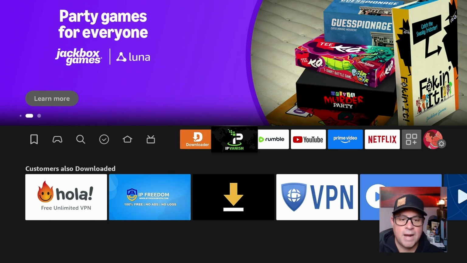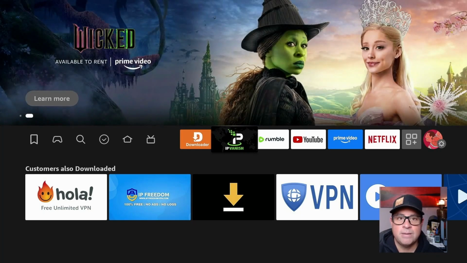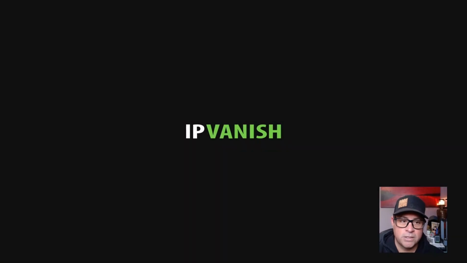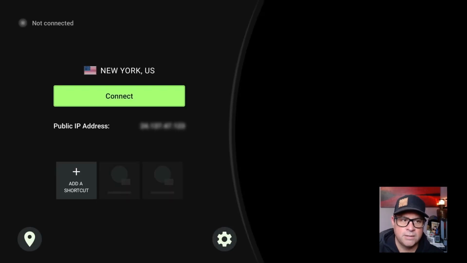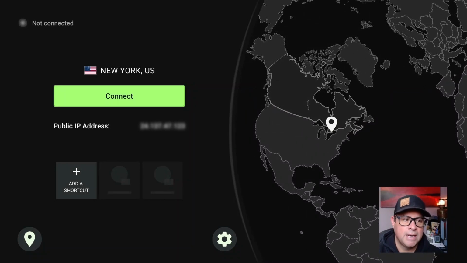So we can click on IP Vanish, log in with your credentials that you've used during the sign up process. You will get an email to say, please authenticate my email. So we're good to go. So turn on IP Vanish. Once you've logged in, it'll give you your IP address, your location, and a quick connect start spot.